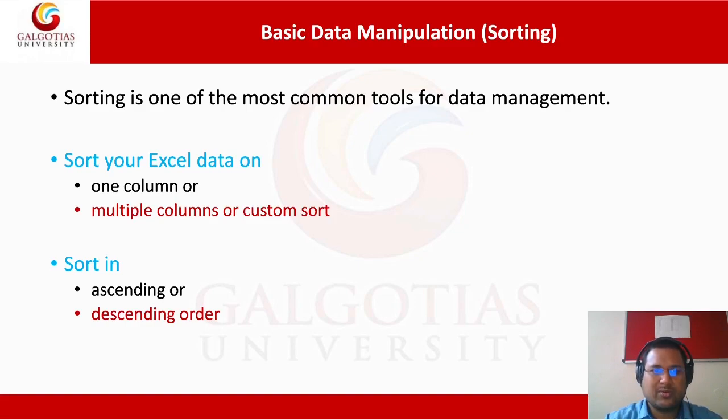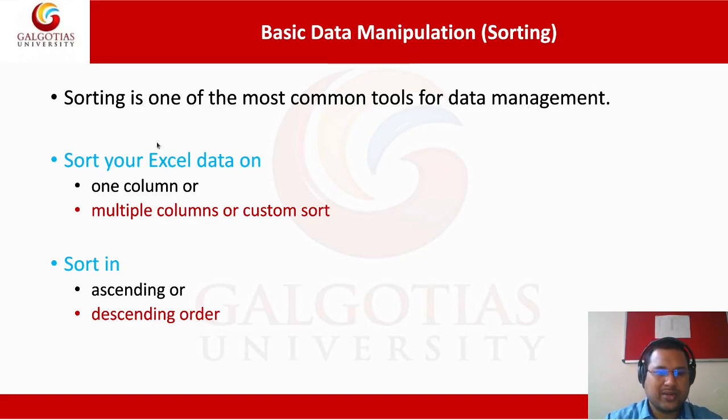Now from the perspective of artificial intelligence, this concept is used by all the engineers or personnel who are working in this field. It is one of the basic concepts, and before using our data for any kind of problem solving, sorting is one of the concepts that everybody uses. Sorting is one of the most common tools for data management.